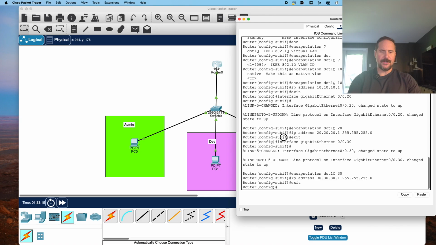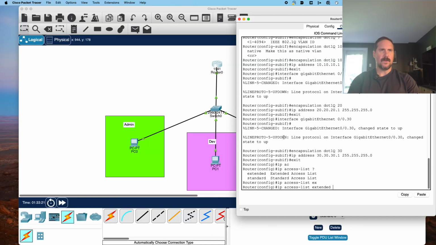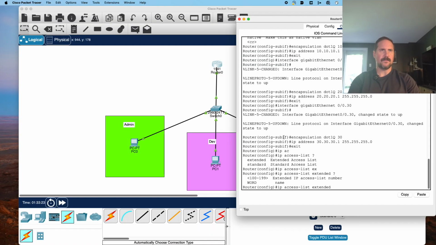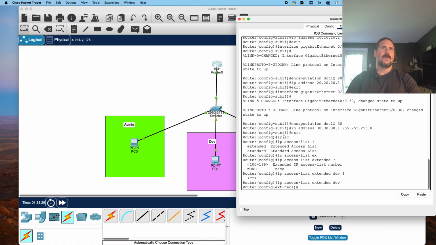So the first thing I'm going to do is say ip access-list extended, and we're going to call it dev. All right, so we need to create the access list first. The first line in the list is to deny ICMP echo requests coming from dev out to admin.